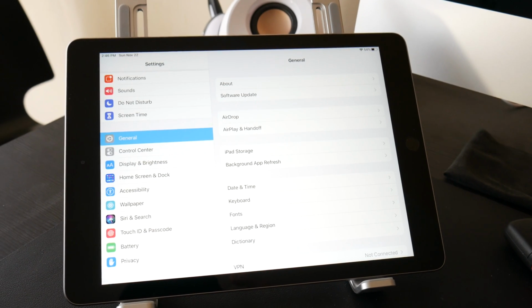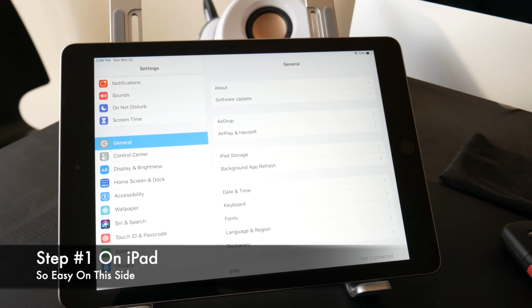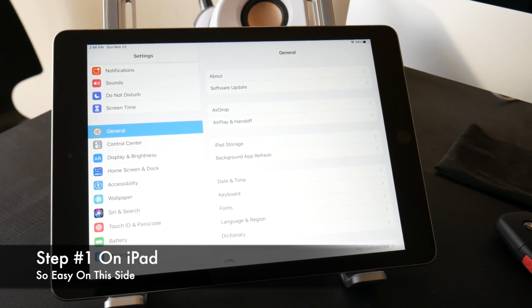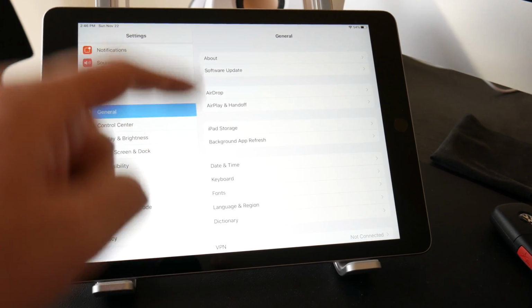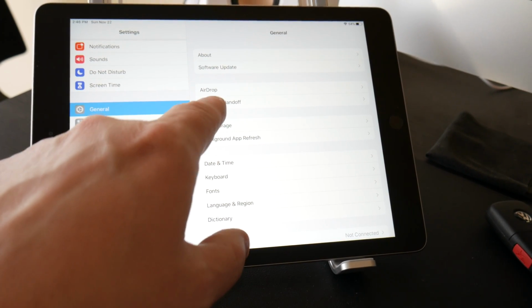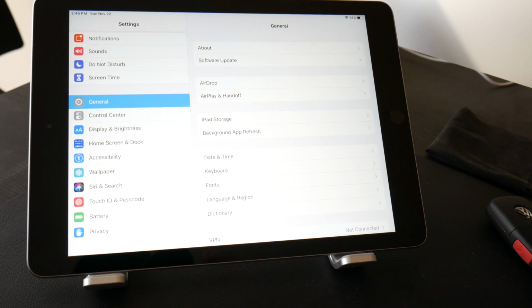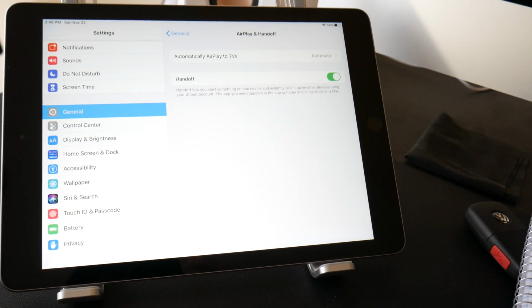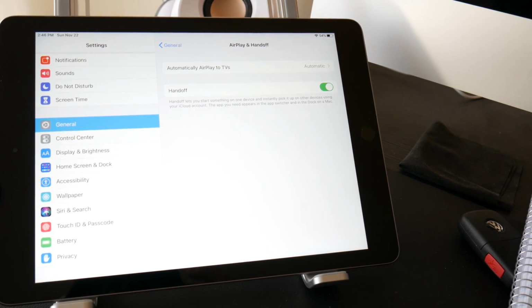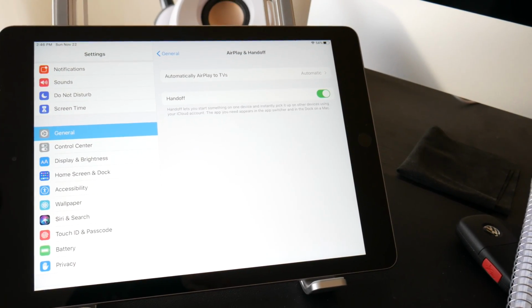All right, so for your actual iPad, all you have to do, just to make sure this is on, is you go into General in your settings, you can see it here. And then inside of this list here, you're going to find something saying AirPlay & Handoff right there. Click that. And mine's on again, but make sure that the Handoff is green there. Make sure it's on, and you are then ready to go. And that's all there is to it.